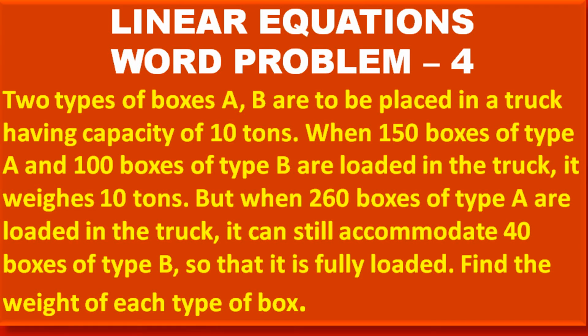Friends, now we have to solve this word problem. See what is given. Two types of boxes A and B are to be placed in a truck having capacity of 10 tons. When 150 boxes of type A and 100 boxes of type B are loaded in the truck, it weighs 10 tons.